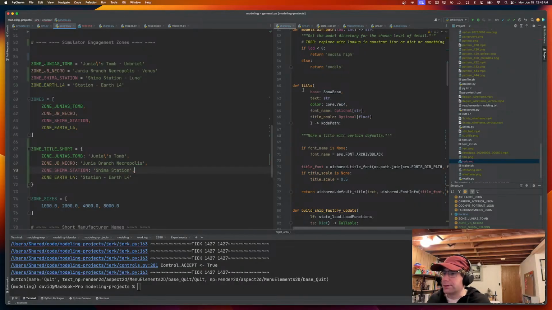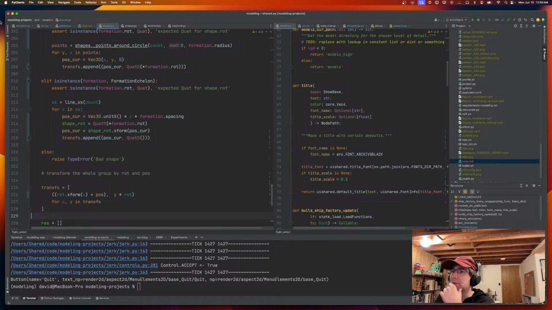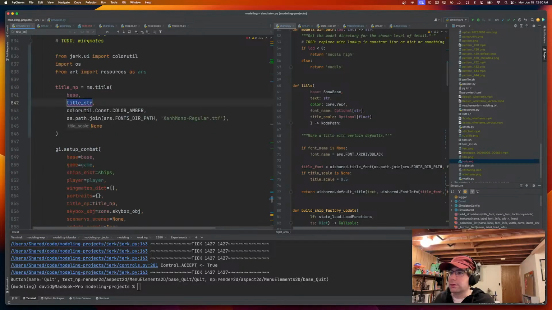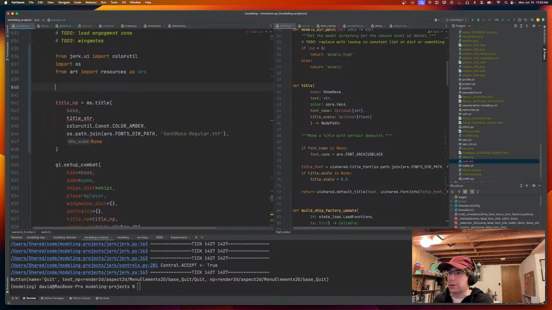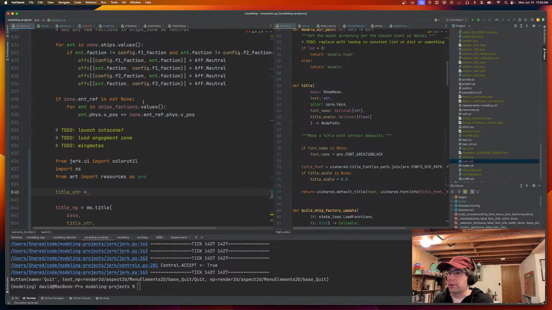Now we can grab this short name and pull it in. So title string, I think is what we called it. So we want to grab title string equals, let's see here.